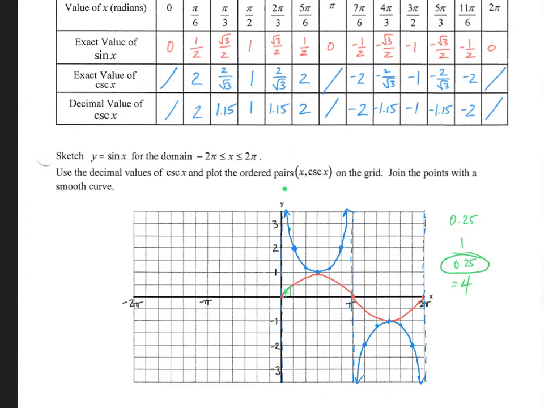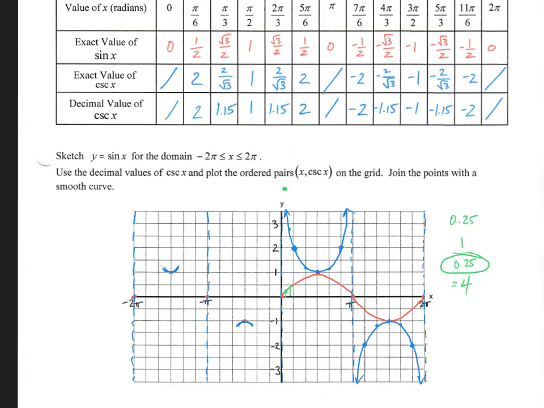And so, as we start to work our way through that, we can work backwards. So, I know that my sine curve would hit a minimum at negative pi by 2, which means I'm going to have a maximum on my cosecant. My sine curve would come back and hit a 0 at negative pi. That means that I have an asymptote at negative pi. My sine curve would go and hit a maximum at negative 3 pi by 2. That means that I have a minimum on my cosecant graph. And I would hit a 0 at negative 2 pi. And if I take the reciprocal of 0, then I have my asymptote.